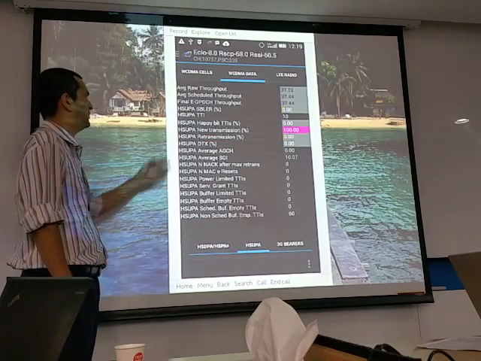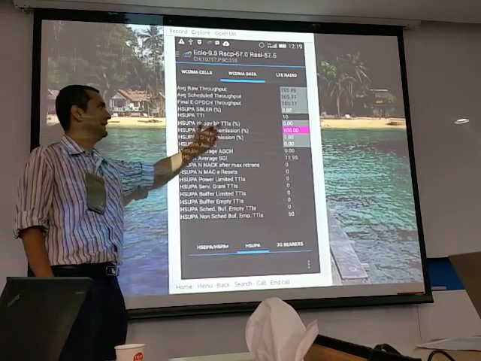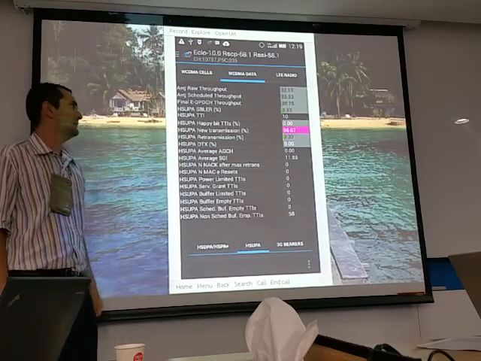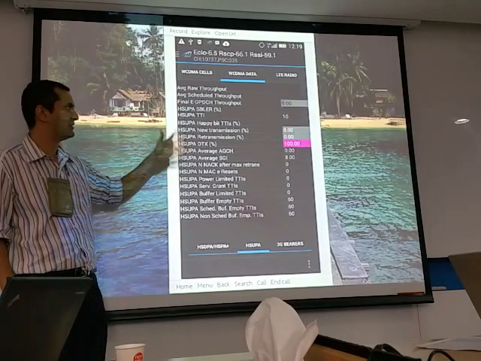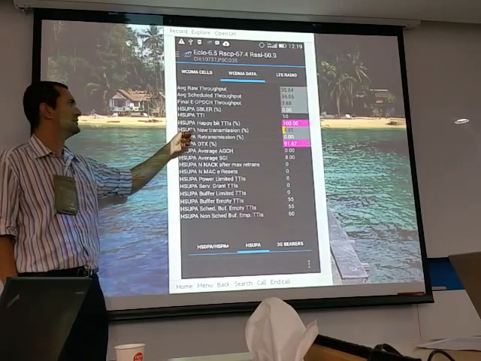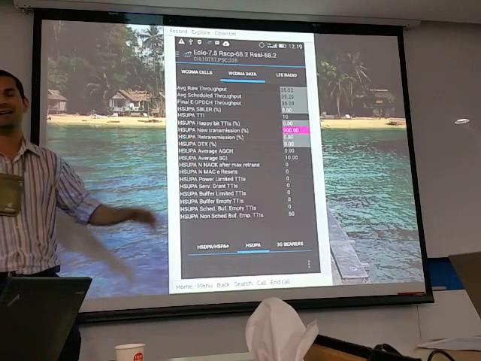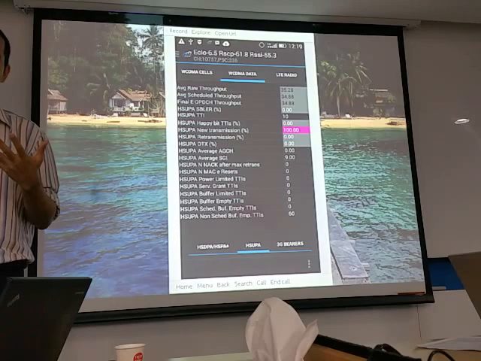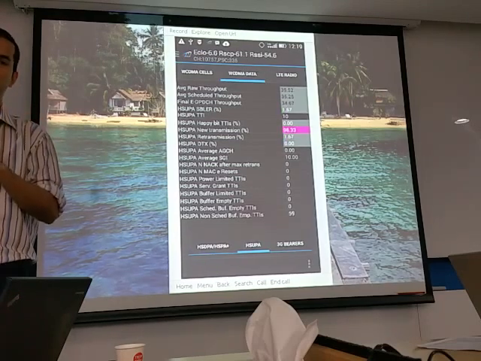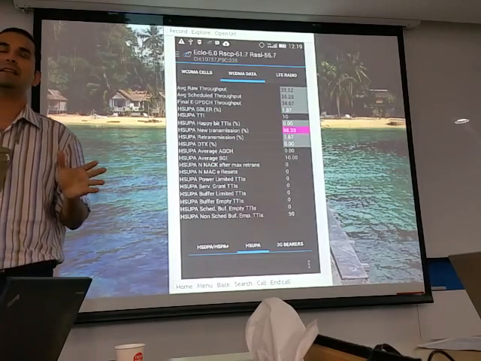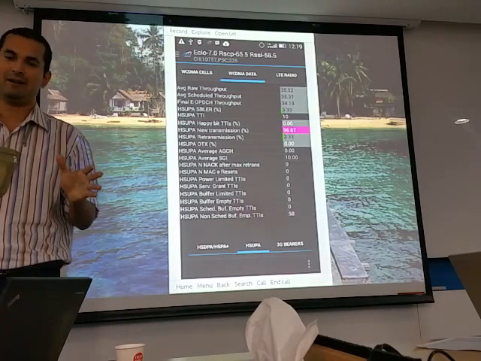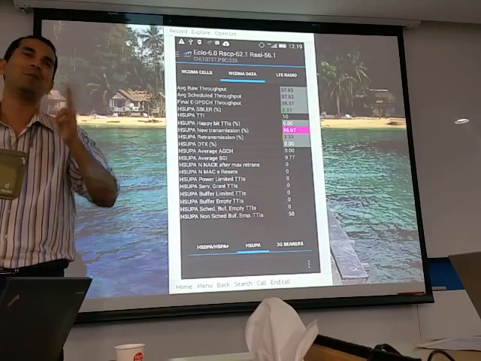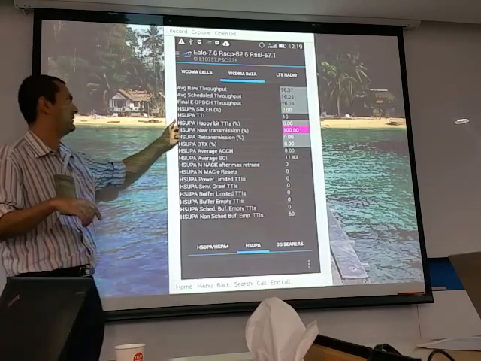Now, similarly, there's this HSUPA happy bit TTI. They like to look in the report at what percentage of the TTI used the phone is saying it is happy, meaning that with the power and the allowance of the network and so on, the phone is saying, okay, I'm quite okay with this. It doesn't want to send so much feedback to the network and waste throughput. It's just sending one bit, happy or not happy. So how much percentage was it happy? This is the happy bit TTI.